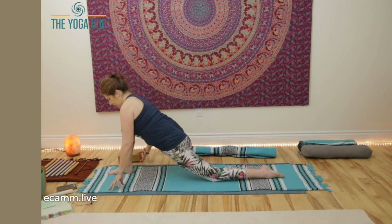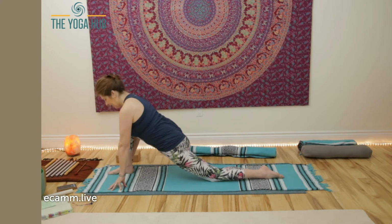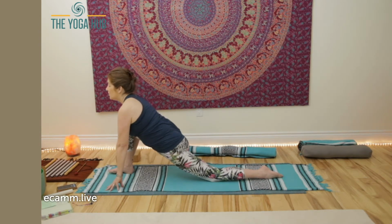But dragon pose has an interesting name. Dragon pose is quite fiery. I think that's why it's called dragon. It creates quite a bit of heat in the body because what's happening is we're lengthening through the front of this left hip flexor here. And there's two things. We're feeling a nice juicy length through the front of the left hip there, which is pulling on our stomach and spleen meridian lines.